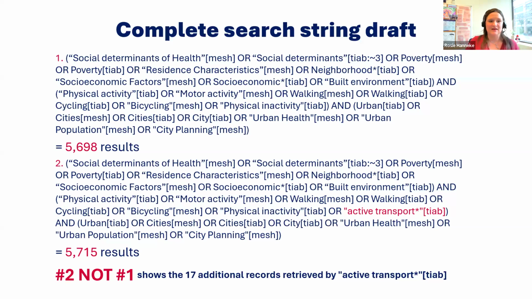In this case, it's 17 out of 5,000 results. I'd probably leave it in either way, but sometimes you'll add in a term and it brings in like 400. And we really want to make sure that this term is actually going to be helpful before we decide to include it in our search or not.